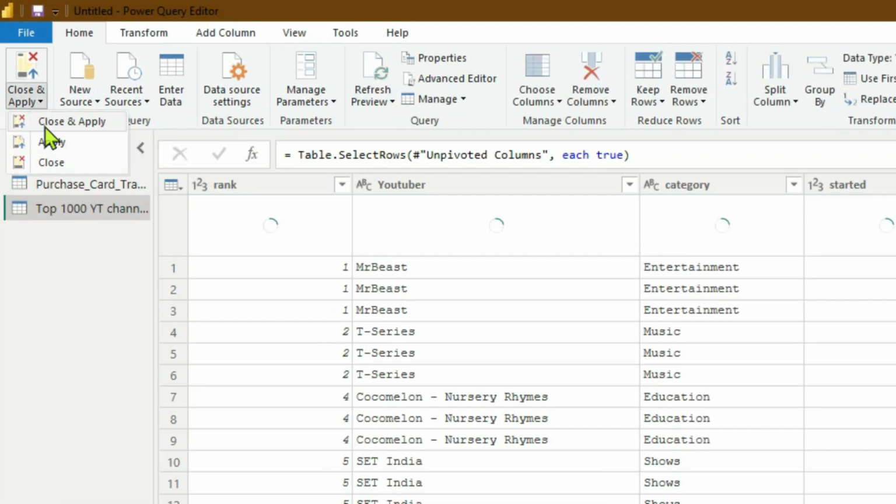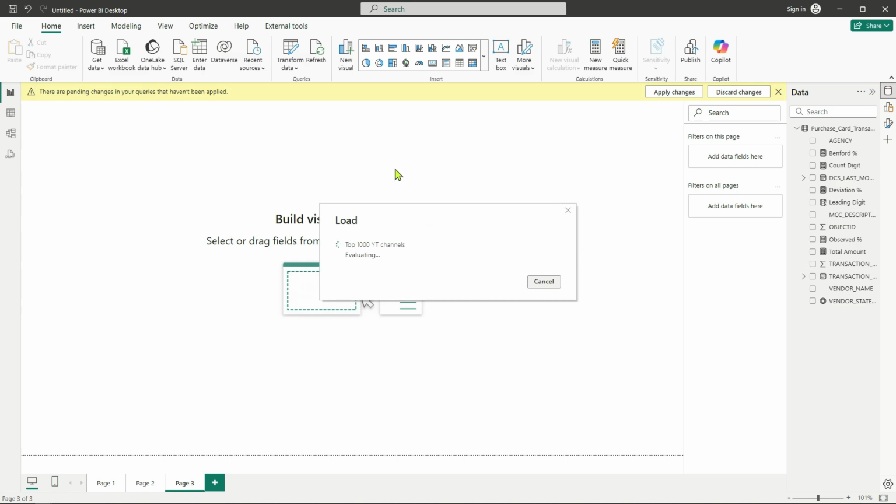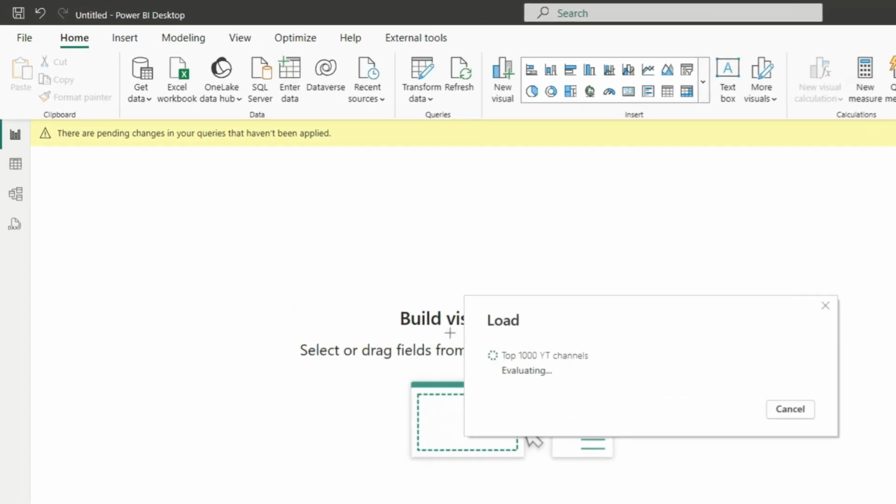Now that we're happy, we can just click on close and apply, so that all those transformations are applied and the data appears on your Power BI desktop. As always, we have those options. We can apply changes directly, or you can make all those changes.